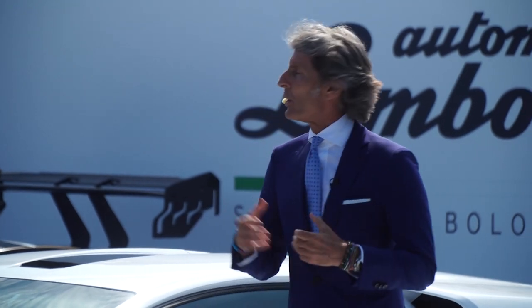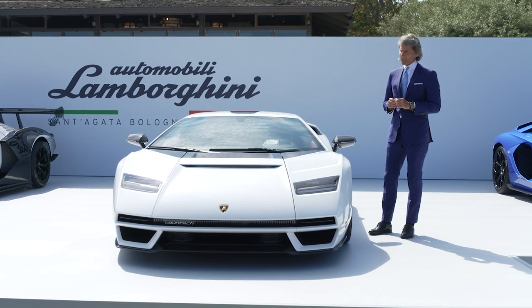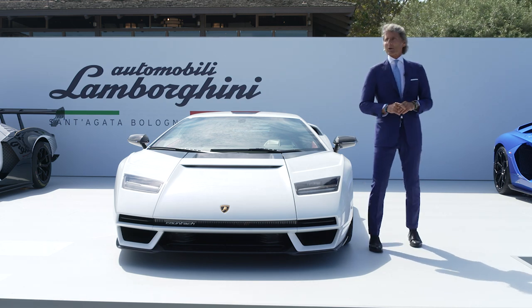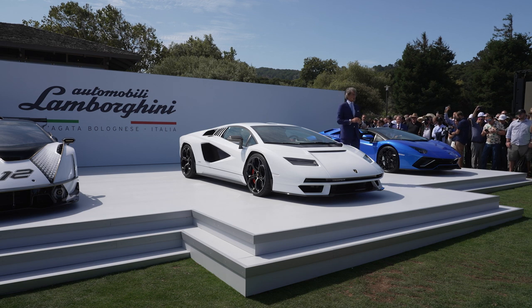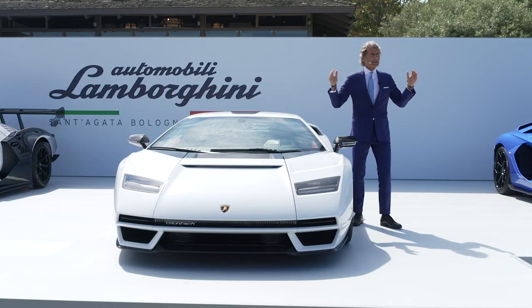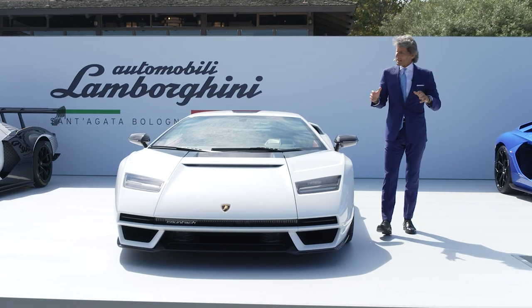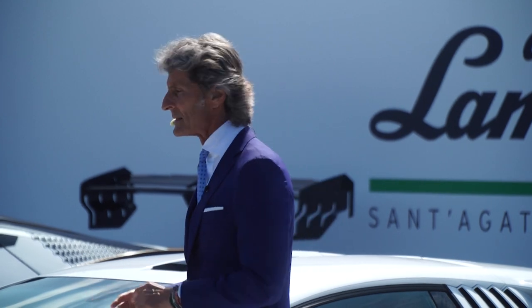Why have we done a modern interpretation of the Lamborghini Countach? There are two main reasons. One is the design elements and the second one is the layout. Starting with design, there are two things which are very important for Lamborghini since the Countach was launched 50 years ago. The first is the silhouette line — a long, dense line going from the top of the car to the end without a break. The second, viewed from the front, is the typical wide or large shoulders of the super sports cars. And unlike other manufacturers which have bubble greenhouses, this one is very square with horizontal lines, making Lamborghini very recognizable — you can immediately tell it can be nothing else than a Lamborghini.